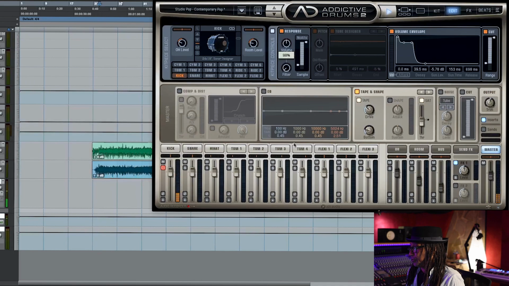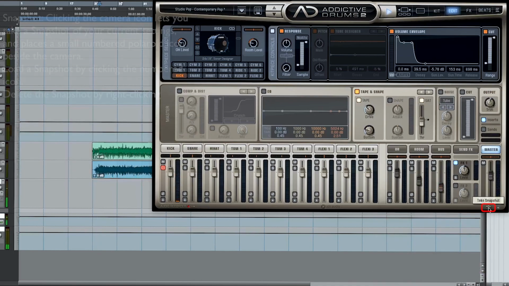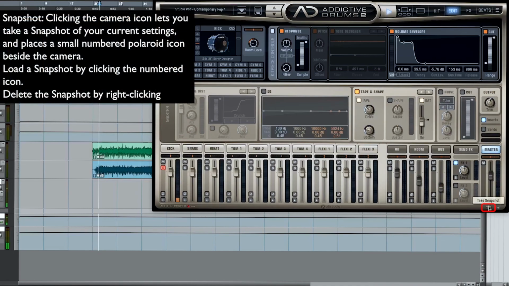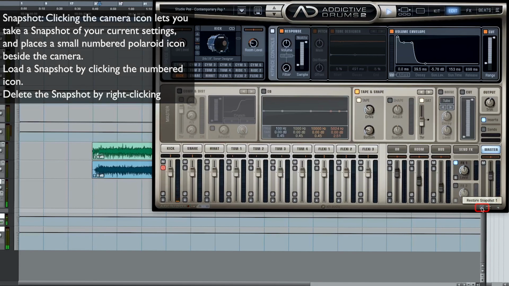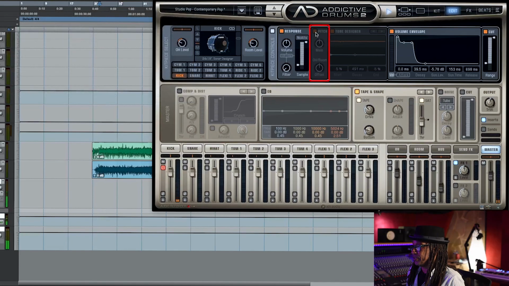While you're testing things out, you can take a photo, it's called a snapshot. You can click on that, and you can see number 1. So that means no matter what I do, when I click back to something, it's going to return to number 1. All right, so this is the pitch. So just listen to that. Now watch when you click to number 1, it's back to normal. So just keep trying some new ideas.